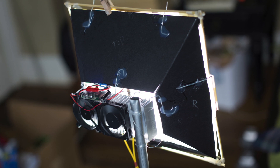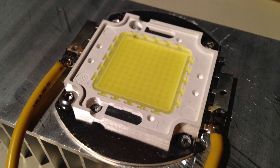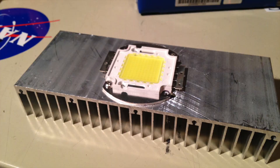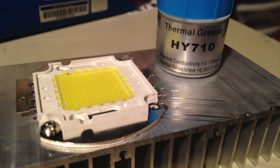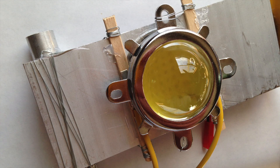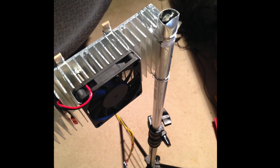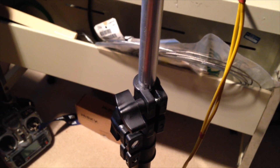With the next shoot quickly approaching I threw together this quick and easy light based off a cheap 100 watt LED chip. It uses the same type of heatsink from my 1000 watt LED and the chip is just bolted on with thermal grease. I initially used the same type of lens also, but it created a yellow fringe around the light so I removed it. I attached a 5/8 inch rod to mount it using standard grip heads, and it also fits right over the pin on my cheap light stand.